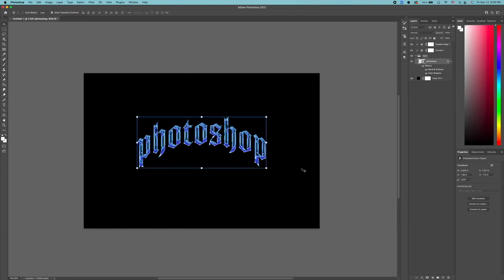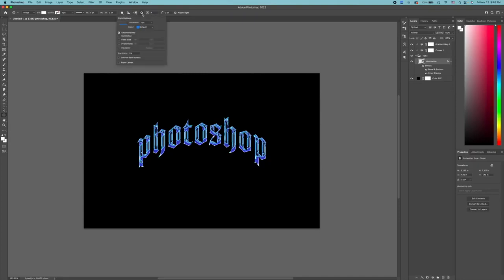Let's add sparks onto the text effect to make it even shinier. We'll click polygon tool. We'll set the fill to white. We'll set the stroke to transparent. Over here, set this number to 4 because we have 4 sides of the spark. Click the gear icon that looks something like this. We'll set the thickness to 1 pixel.